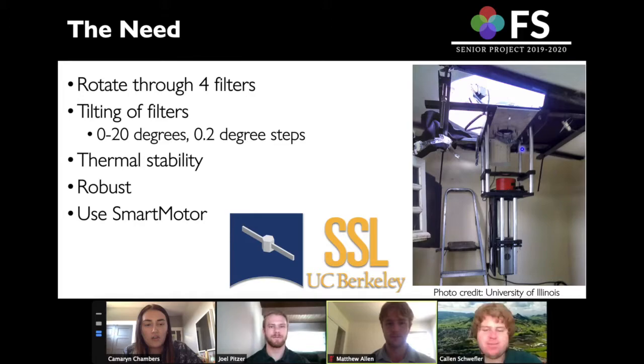This is their current instrumentation, and they can only use 1 filter at a time. So they wanted a way to rotate through 4. They also needed to be able to tilt the filters from 0 to 20 degrees in 0.2 degree steps. They wanted it to be thermally stable and robust, so as to protect the expensive equipment below it, and it should use a smart motor, which is what the team is already comfortable with.